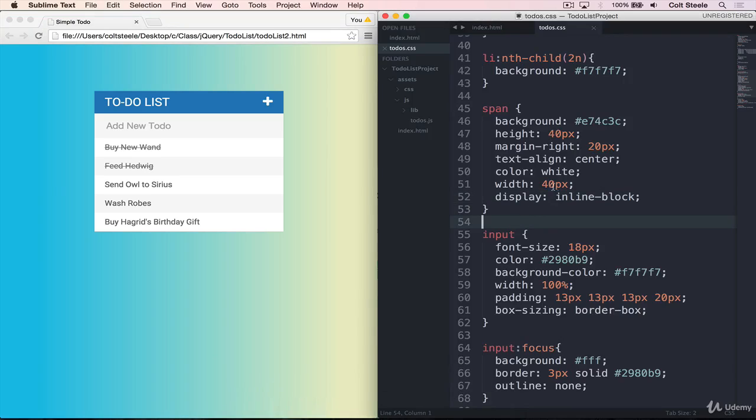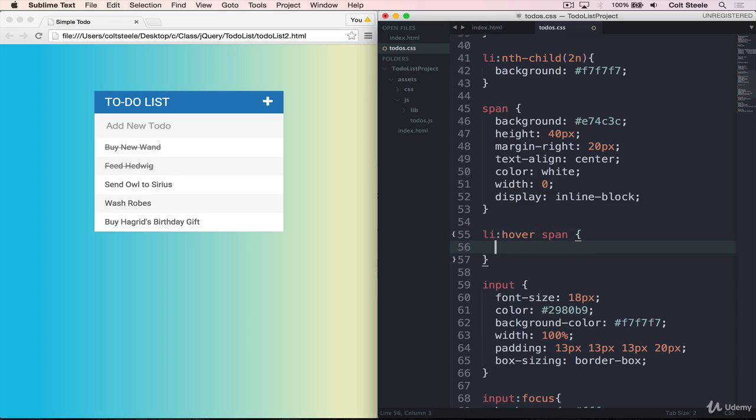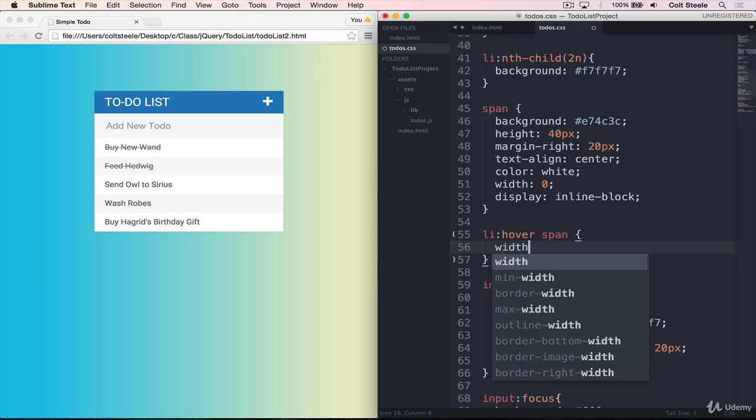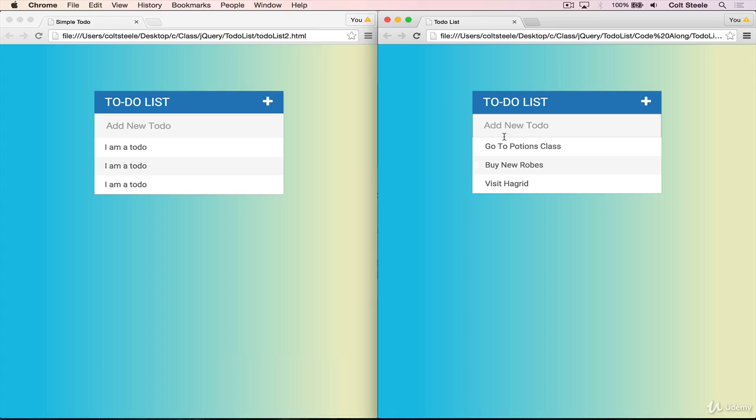I'm going to set width to be 0, and then when we hover over an LI, so not just the span, but when we hover over an LI, we want to select the span that's inside of an LI that's being hovered over. Then we're going to set width to be 40 pixels, just like that. And let's go back to our own version and refresh. You can see that the spans are now gone. And when I hover over an LI, the span appears and the button works.